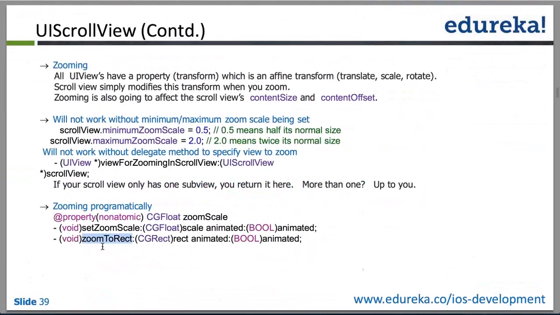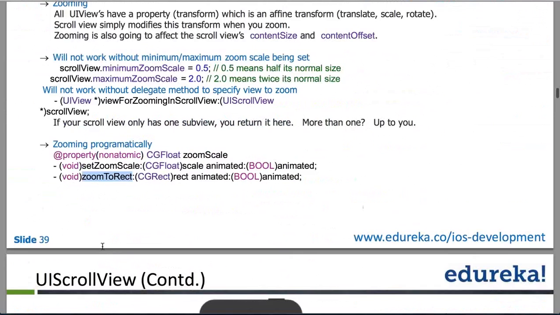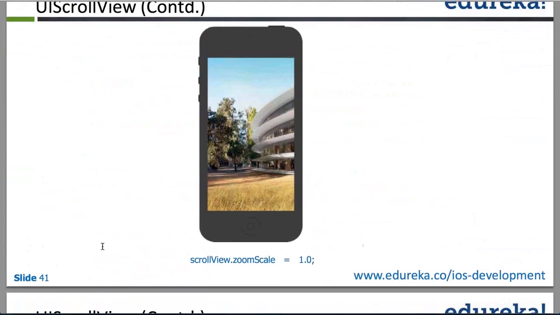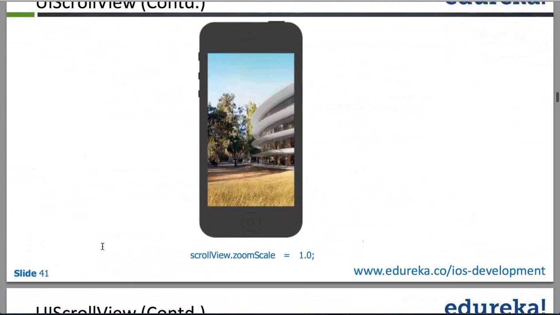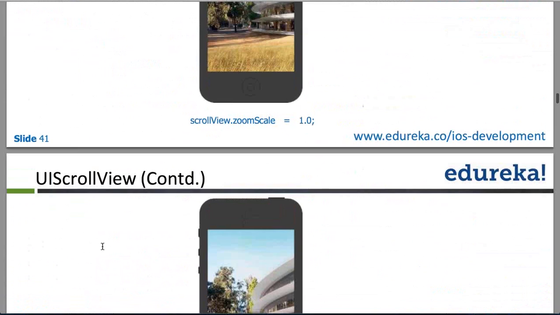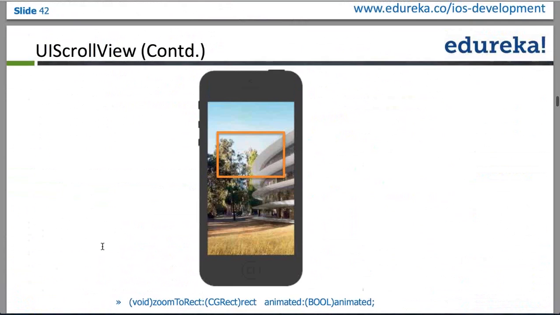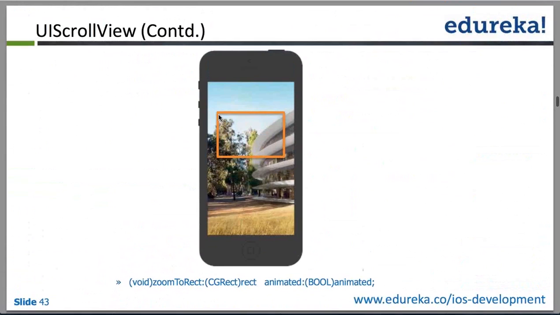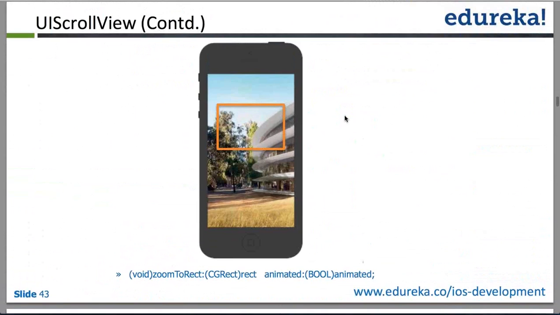Zoom scale is 1.2 and zoom scale 1.0. The image here is not exactly the same, so you can view that 0.2 difference there. Now if you say zoomToRect, let's say I have given this rect. This is the best example to understand what zoomToRect is. You have a square here and you want to zoom to this rectangle inside it.